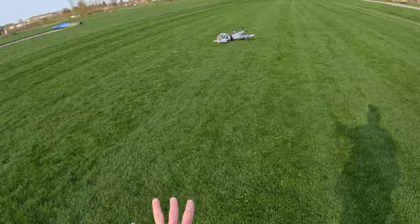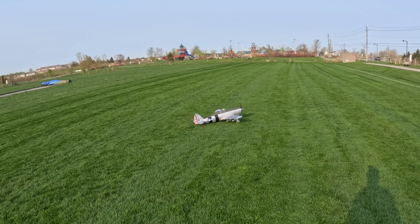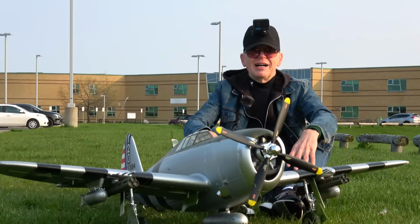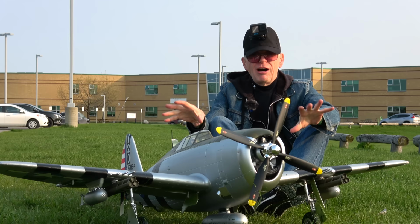And you see this grass is totally soaking wet out here. So let me see if I could just drive it on the grass. It doesn't drive too bad. You just don't want the tail to lift too much. There we go. Oh, I see what the problem is. I'm dragging my bomb. I'll just carry it. All right, so that was an awesome flight. Glad I didn't hit Mr. Tractor Man.